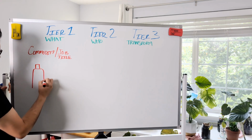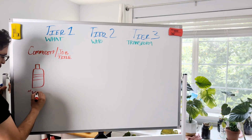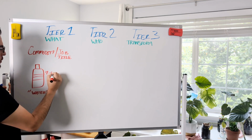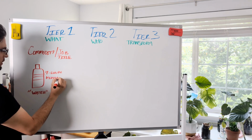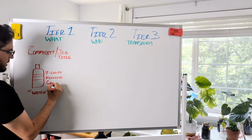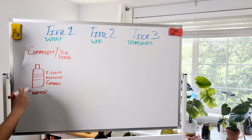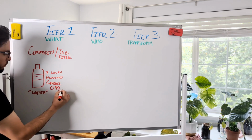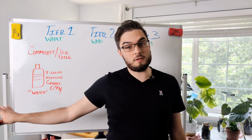So let's say we have our bottle of water here, and this could be just literally any water. You would probably think that this is something like 7-Eleven water or maybe Kirkland brand, just some generic one that you've never really given a second thought to. So to illustrate, it's just generic water. There's nothing special about it. And what happens is at this stage, you're really only able to charge how much it's worth, probably 99 cents, and how much the market is willing to bear at this stage.